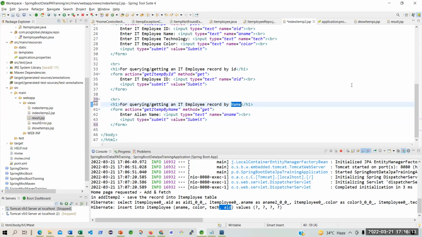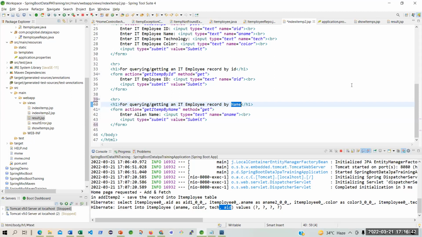Does the JPA know any other thing? You tell me. It can give a function called find all, because it knows the table, and it can say select star from this table. It also knows AID because it is the primary key, given by the @ID.